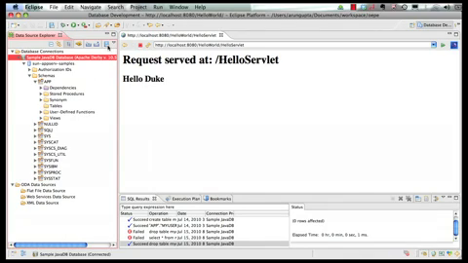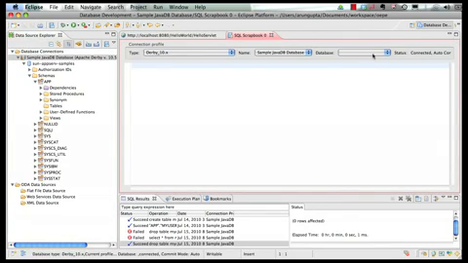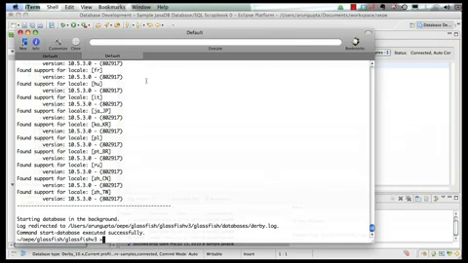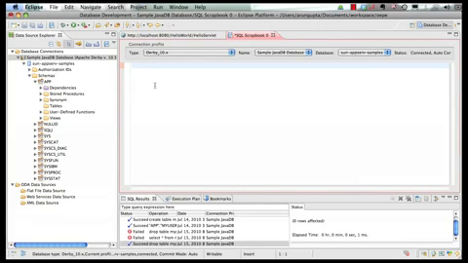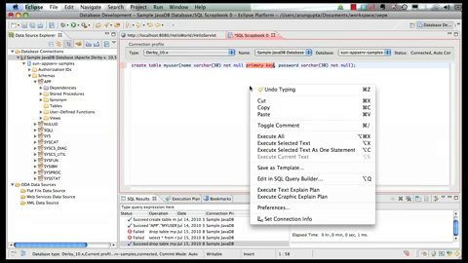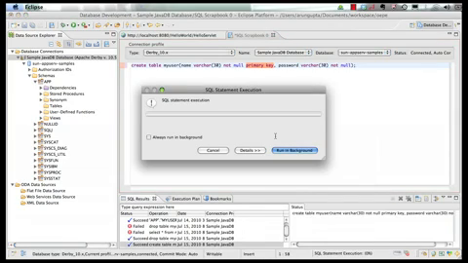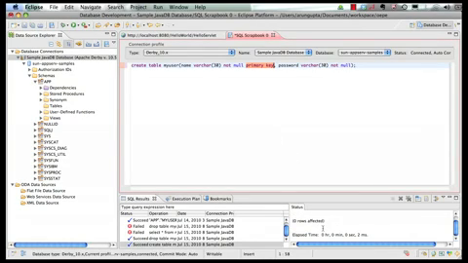So I'm going to open up my SQL scrapbook, select the schema here, and I'm going to borrow a table definition code from my notebook. So this is my table definition. Let me borrow it. So copy the code here and paste it here. It's a simple table with two columns, name and password. They're both varchar 30, both not null, and name is the primary key. So let's fire that query. And you can see the query succeeded.